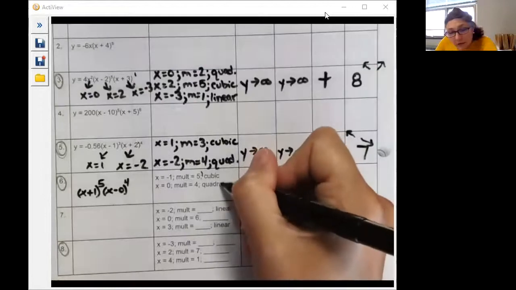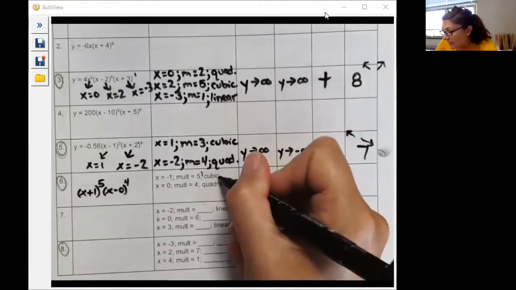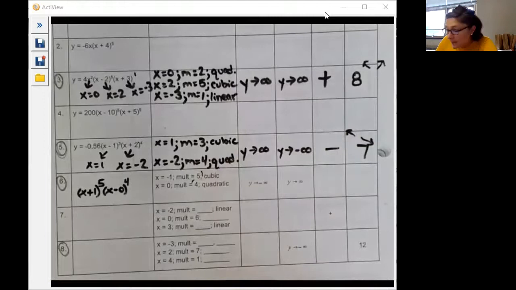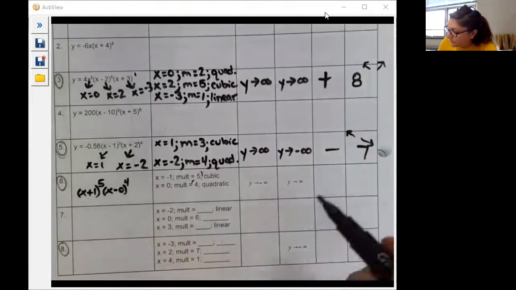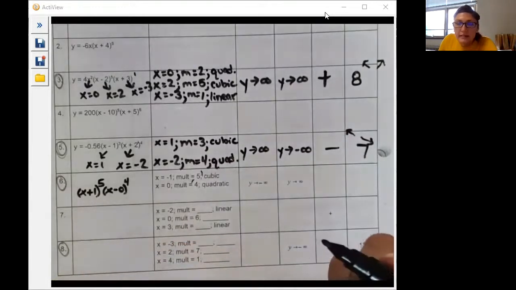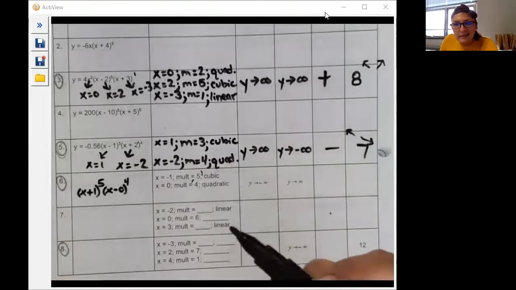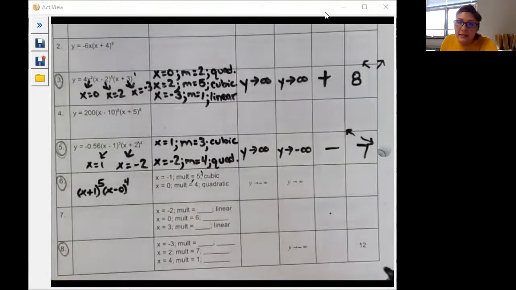These I know by default, right? An odd multiplicity that's not 1 is going to give me cubic behavior. Even multiplicity is going to give me quadratic behavior. Those aren't things I really need to be able to write my function. The only thing I'm missing here is what that lead coefficient is going to be. When we worked the other day, it actually said your lead coefficient is blah, blah, blah. This time it doesn't say that. We just need to figure out, is it a positive or a negative lead coefficient? So we're going to use the degree and the end behavior to work backwards to figure that out.